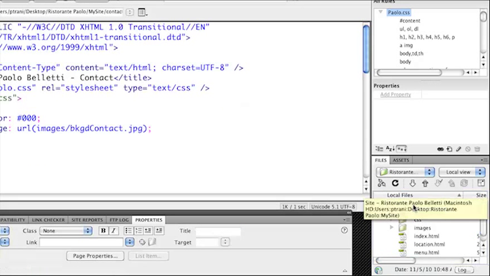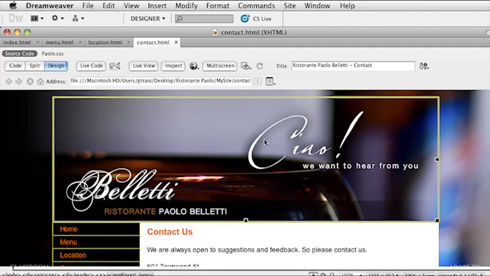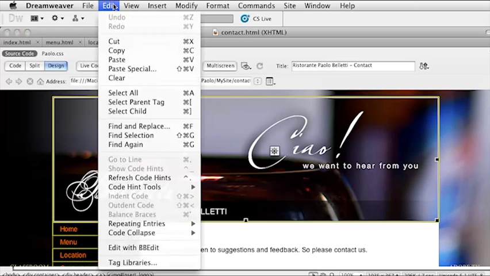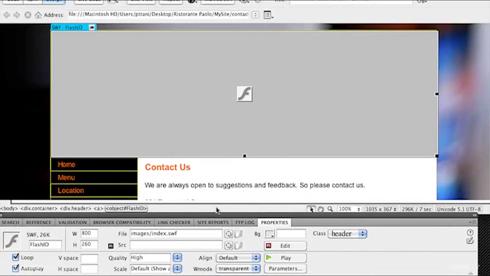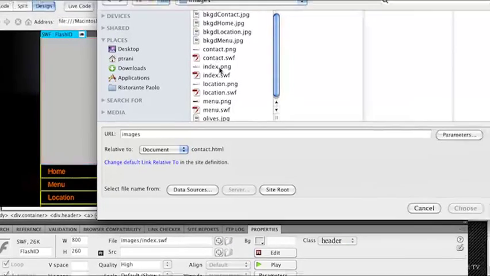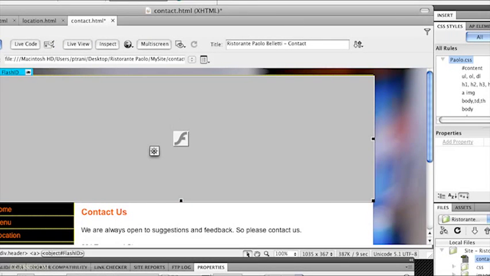Let's go ahead and do this one more time to our contact page. So I'll double click on the contact HTML, go back to Design View. Again, by selecting this image, you can just paste in that new SWF file and then change that reference. I can just double click on it and change that reference to the SWF.